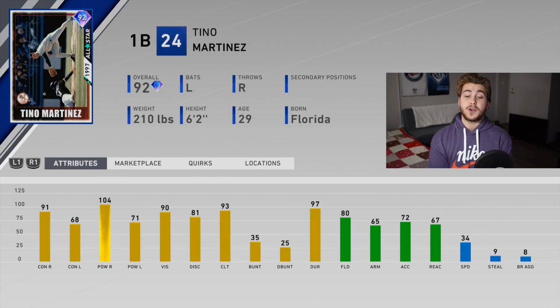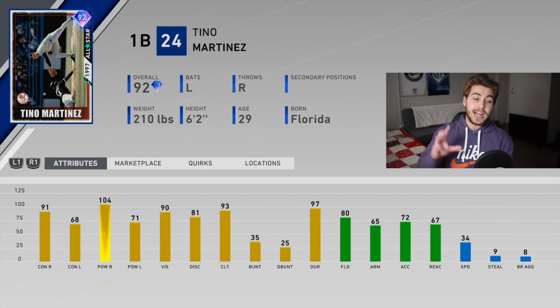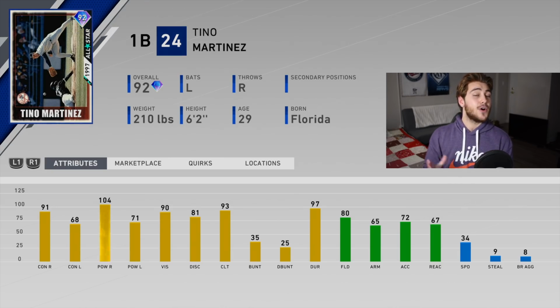I'll be honest with you, this card is so much worse than the Zach Britton. He is going to kill righties, of course, as a lefty bat in really good splits with 90 vision, which is good. He isn't unusable against lefties, 68 and 71. That's still okay. But he has gold defense, which is nice, but only 34 speed, so he can really only hit one side with low speed. There are many better options than this Tino Martinez card. It's great that we're getting him into the game as a new legend, and I know he's going to have much better cards than this, but this one in particular, I'm not all that high on.